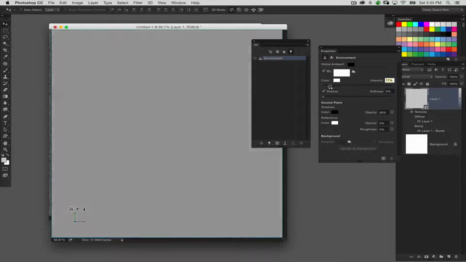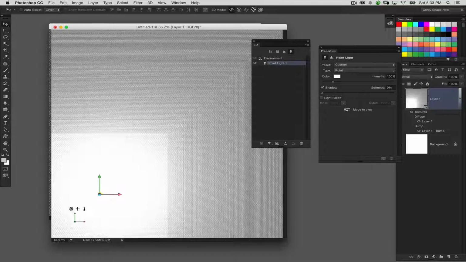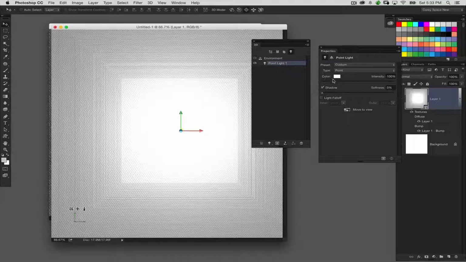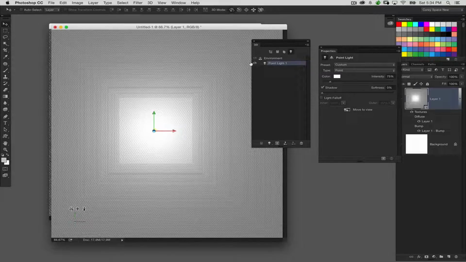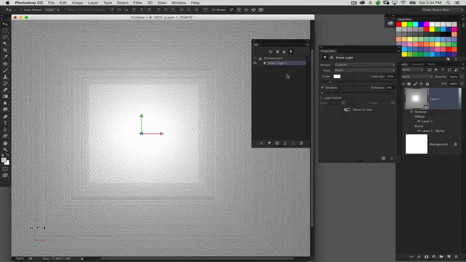So when I'm doing this slider, that's lowering the intensity of the image-based light, which is just a white global fill on the object there. But what I am going to do is add a new point light here. And immediately you can see that texture reacting to this light. Now that light's a little bit too intense, so let's dial it back a little bit. There we go. Now, if I zoom in, you can see that texture is reacting to the light and the direction the light's coming from. It's generating the shadows based on that.